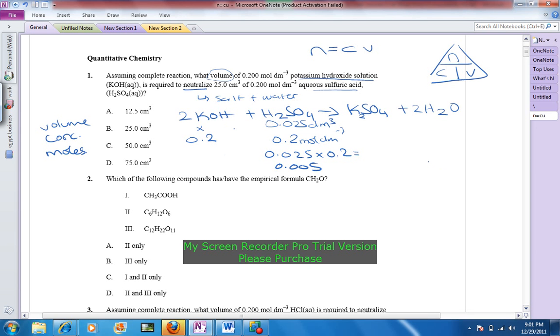And then I taught you that method before. If you have, for example, an equation like this, H2SO4, and you know that the number of moles here is 0.005, and you want to find out here, what you do is the cross multiplication method. So the number above or below the variable, the unknown, you multiply this way and you divide this way. There's an invisible 1 here, right? So it's 2 times 0.005 divided by 1, okay? Which gives you 0.01. So this is the number of moles here, 0.01.